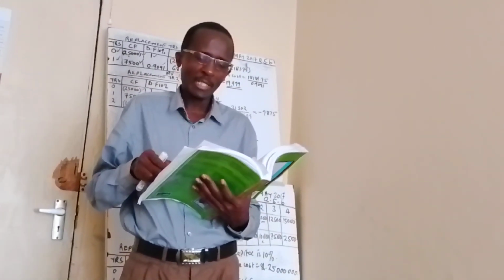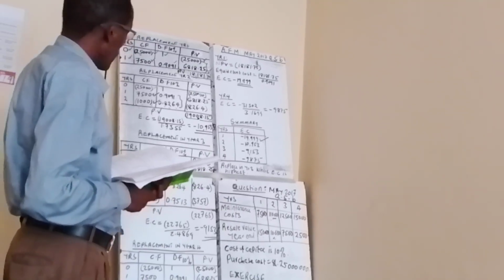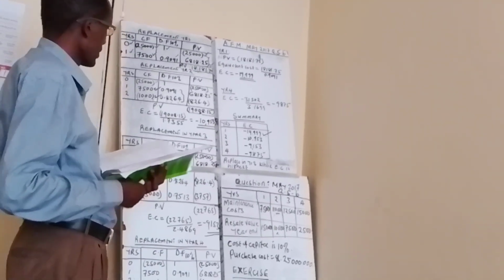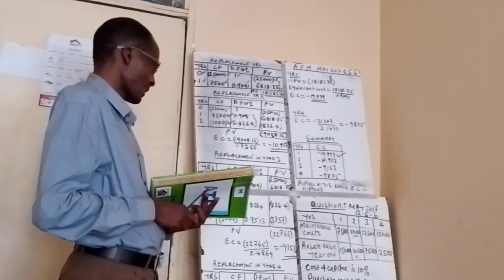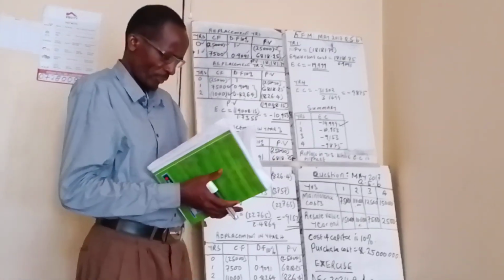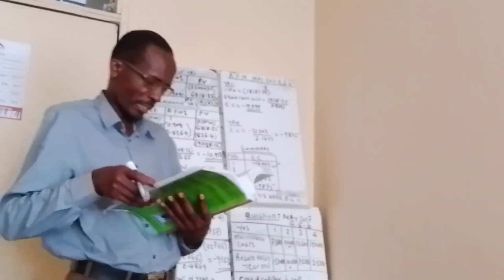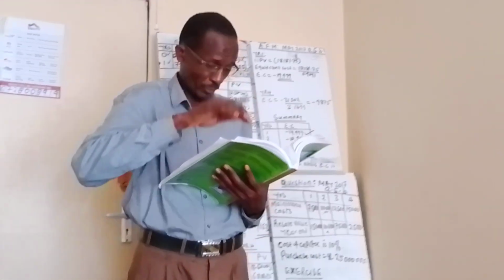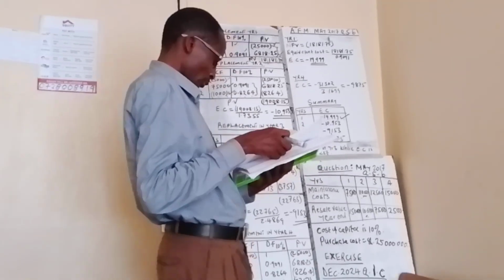asset using equivalent cost. We will take an example from May 2017, question 5B as it appears there, Advanced Financial Management. By the end of this illustration, I'll give you an exercise from December 2024, question 1C. You attempt that question and we will be uploading the same illustration in the YouTube within the course of the day or tomorrow. So let's take this question here.